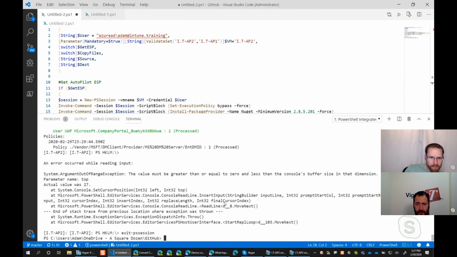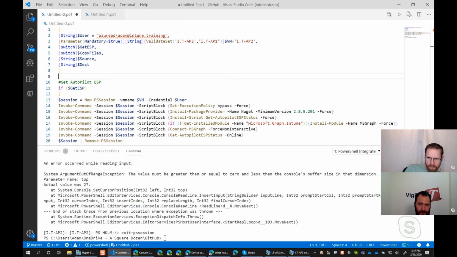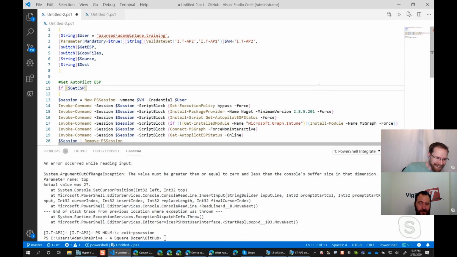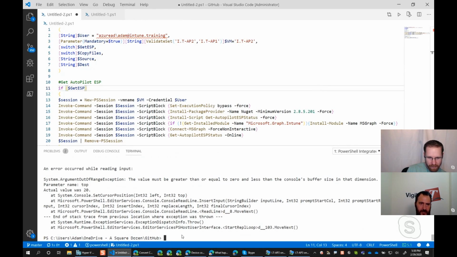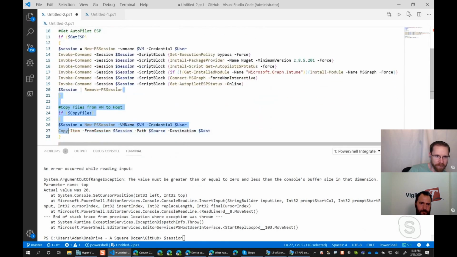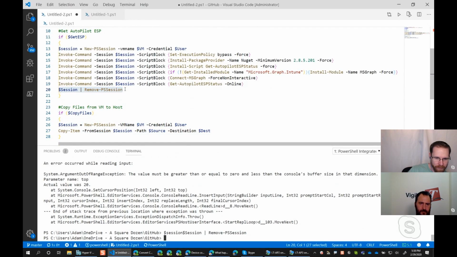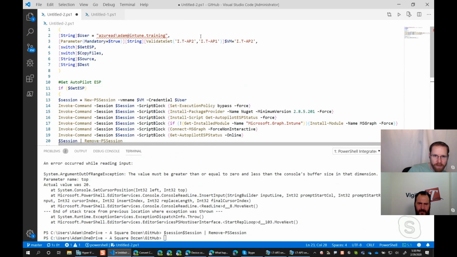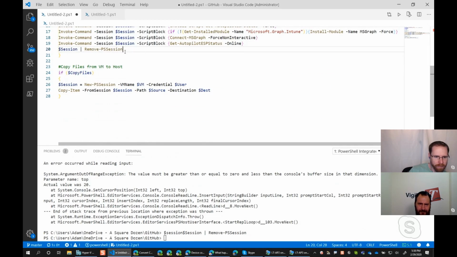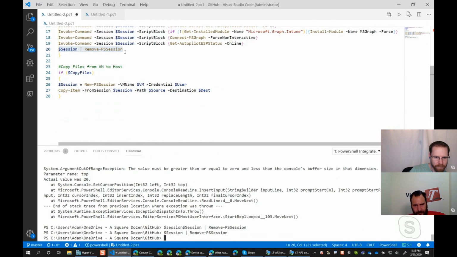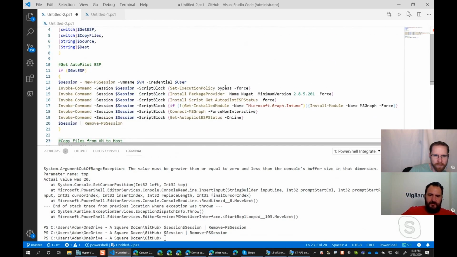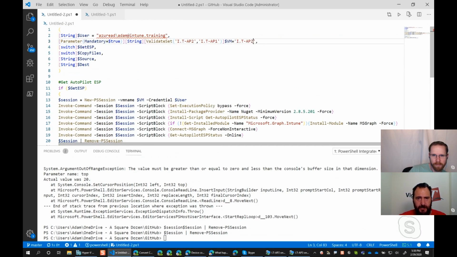All right, so good housekeeping here, Adam, before we create a new session object: don't hit the trash, do $session pipe Remove-PSSession. You'll see it as line 20 on Bruce's code there. I'll just run that directly. What that actually does is it removes the PowerShell session on the VM that you're running it on.